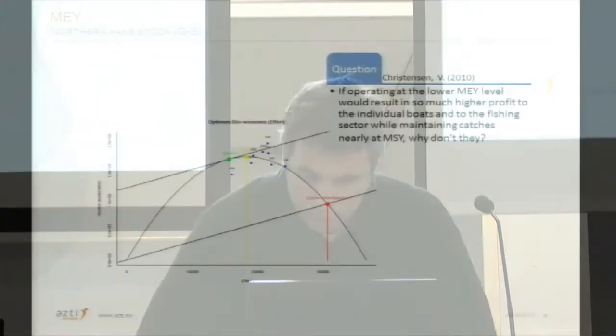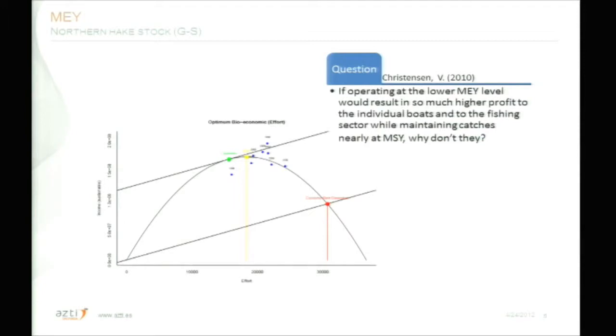I'm going to give you an example of Northern Hake. It's obviously quite a schematic example. The blue dots are the real values in this graph of the Basque trawlers. I also have calculated the economic rent dissipation point and the optimum and the MSY levels. As you can see, it is true that the effort is well above the MSY and maximum economic yield point. So if we look also from the biomass point of view, what we see is that the biomass is also well below the MSY and the maximum economic yield situation.